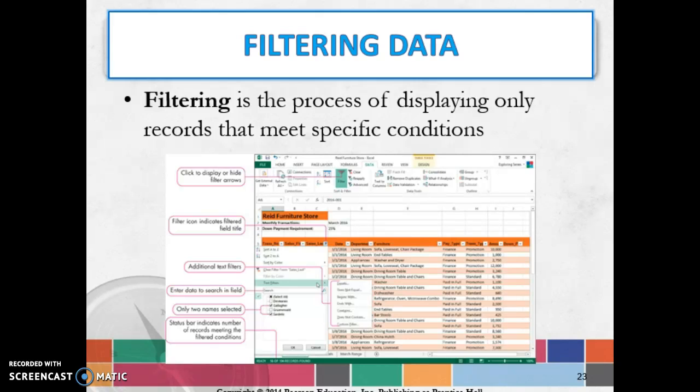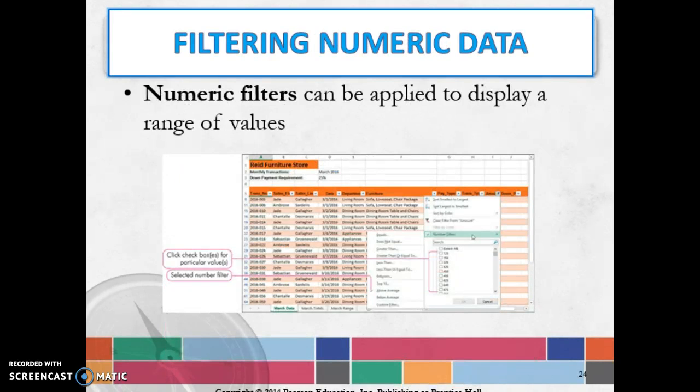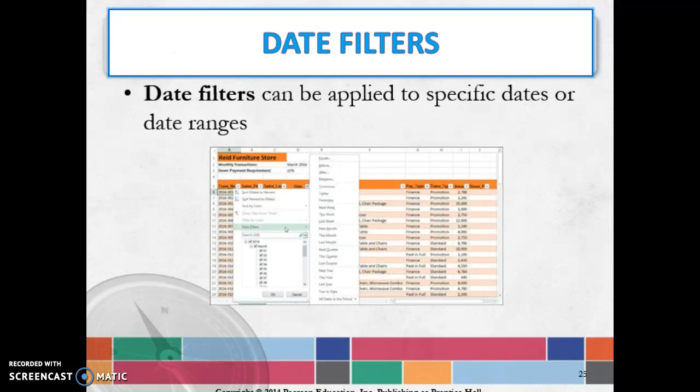I use filters and sorting all the time, so this is kind of second nature to me. So one of the nice things about numeric filters is you can just put in one particular thing that you need, and it'll find that one particular item. So even if you have a ton of data, you're allowed to do that. You can find just that one particular thing. And then, of course, you can do dates. And the nice thing about that is, if you've got a date column, maybe you only want to choose things for a certain month, and you can do it that way. So a lot of different complex ways that you can filter, just again, depending on exactly what you actually need.